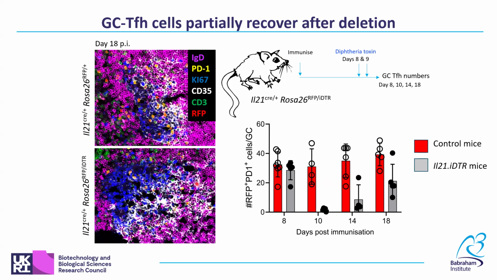And we can enumerate that here in the same way, but we've just imaged the germinal centers rather than flow. And so you have normal numbers at day 8, completely gone by day 10, and then it picks up again at day 14, further at day 18. But this number never gets back to control levels. Whereas the germinal center B cells at day 18 had reached the normal levels of a control mouse, if you take away TFH cells, the numbers never return to that of a control mouse. And we think this probably has some important implications for memory responses, which I'll come on to.